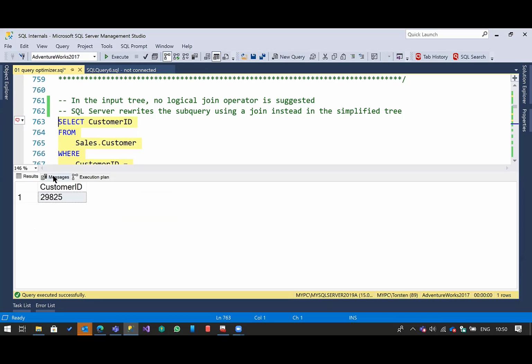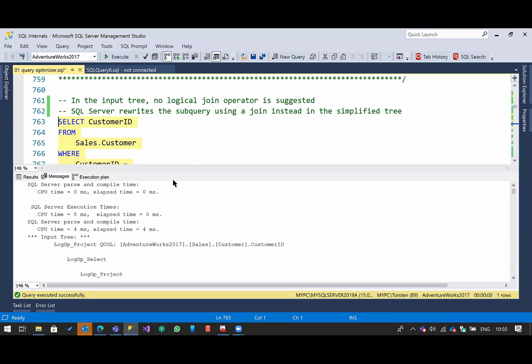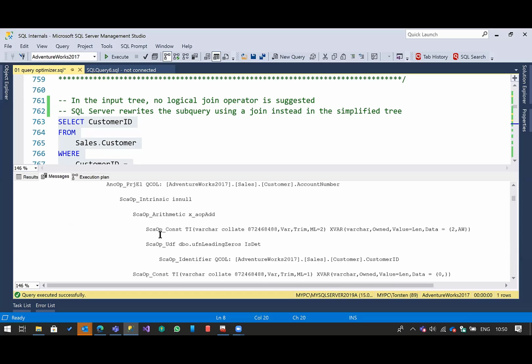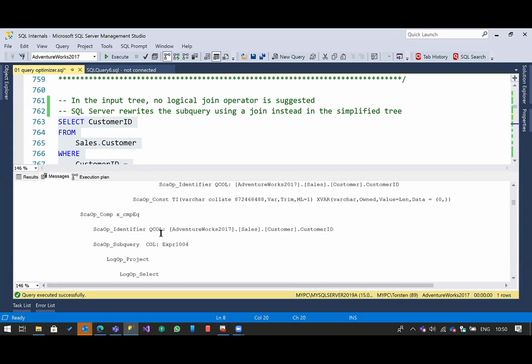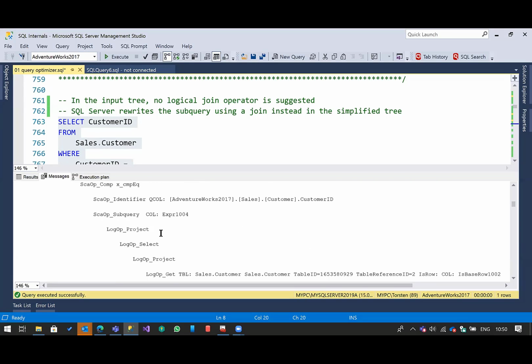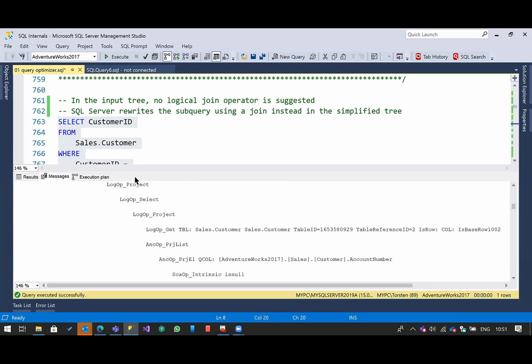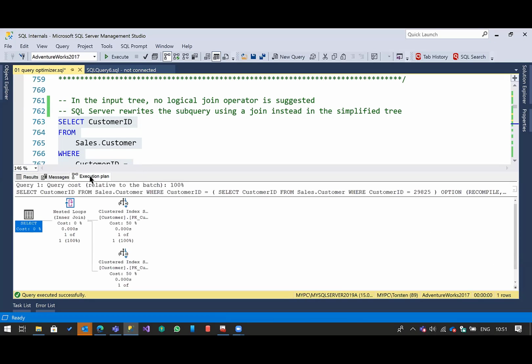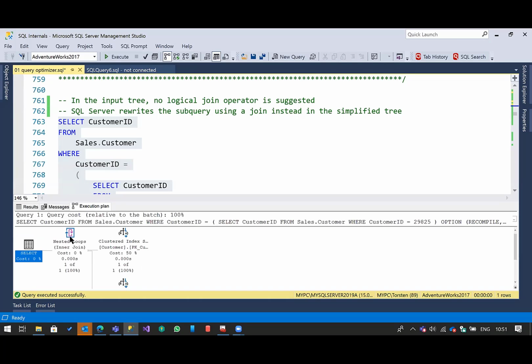In the end, we can see from an input tree perspective, this is really just a comparison between the customer ID. And from an execution plan perspective, we can see that SQL Server is now able to translate, or maybe transform, the subquery to a join.